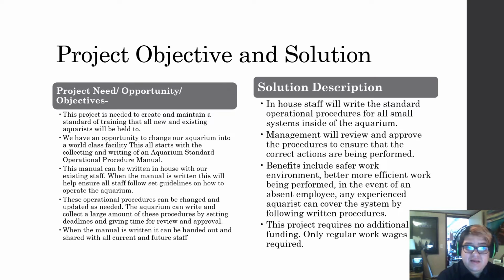The other type of aquarist that comes in is a very green aquarist, someone who has no experience inside of this field at all. So that person is then assigned to an experienced aquarist for mentoring, teaching and training. That experienced aquarist is going to take that green person and walk them through the process from the ground up. Everything from water quality, water changes, bag changes, backwashes, I mean, you name it, animal behavior, everything.